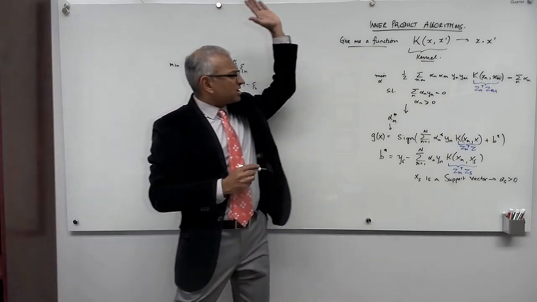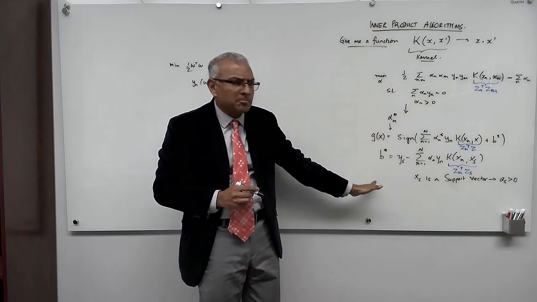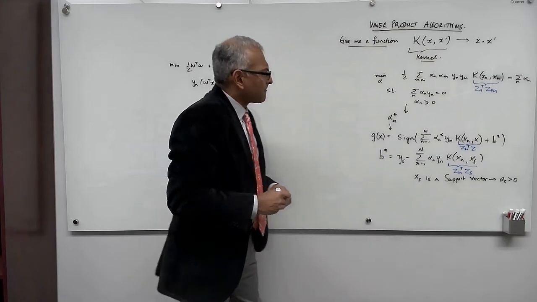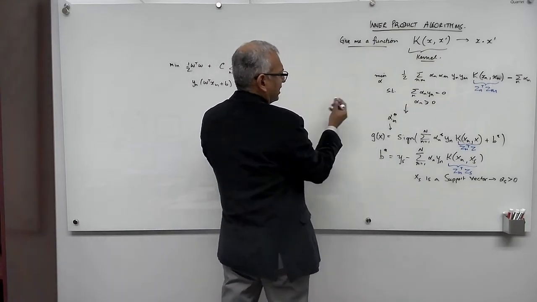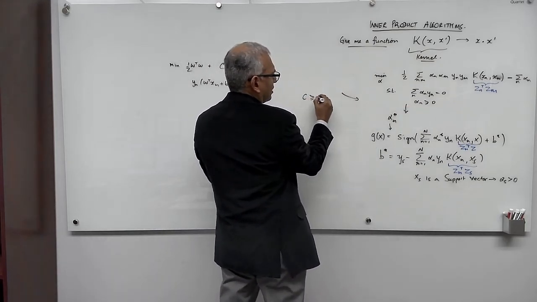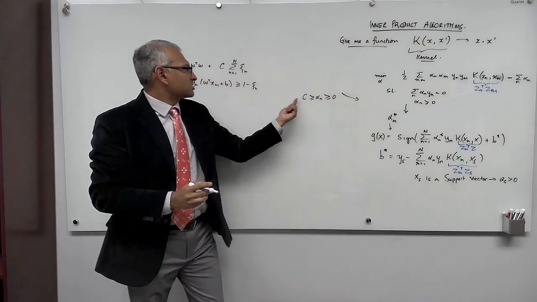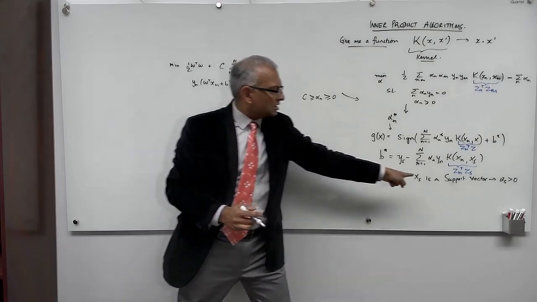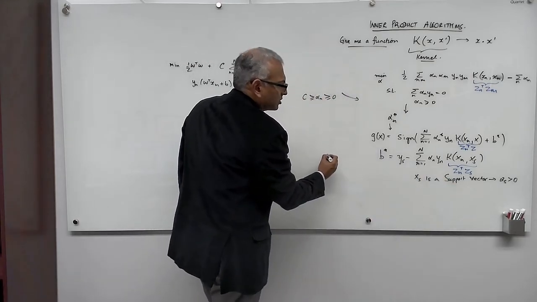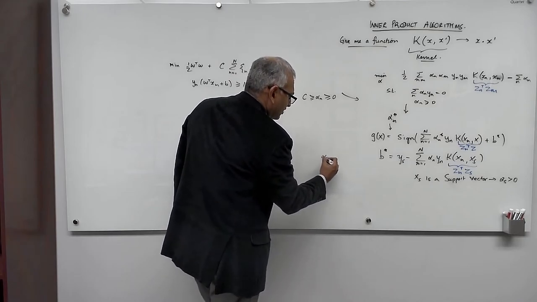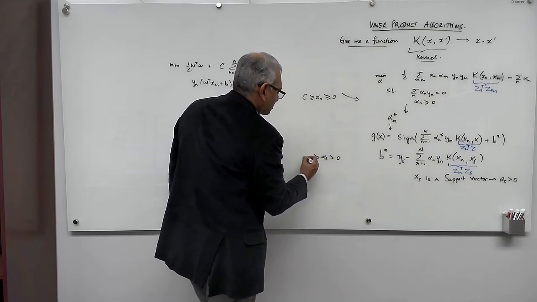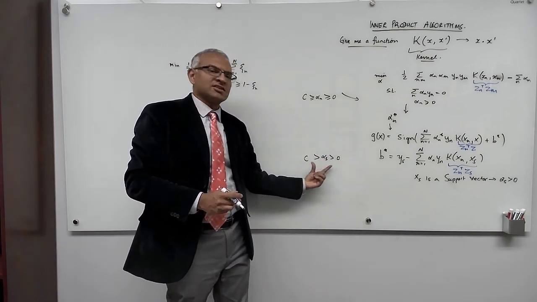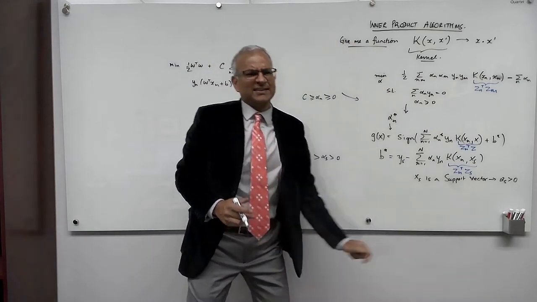It turns out that almost exactly the same dual algorithm works with the same inner product property. The only difference is that the constraint on alpha n becomes C greater or equal to alpha n greater or equal to 0. So this regularization constant C becomes an upper bound on the alpha n. And then the definition of a support vector is not just that it must be greater than 0. So a support vector must be greater than 0 and must be at most C. So in other words, none of the constraints are saturated. That makes it a support vector, exactly the same.